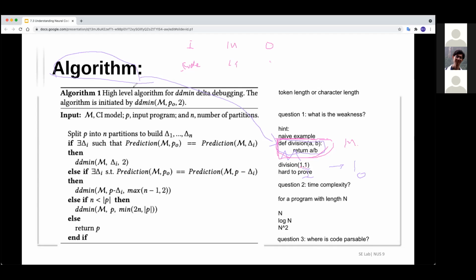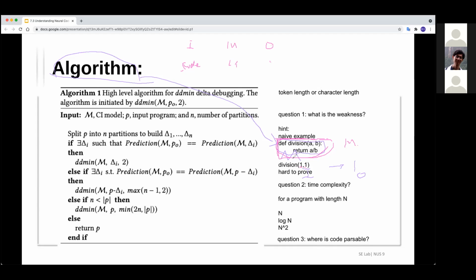Okay, so is the model an algorithm input, yes or no? Is the model an algorithm input? Yes, the code is the algorithm input. I'm asking, is the model an algorithm input?